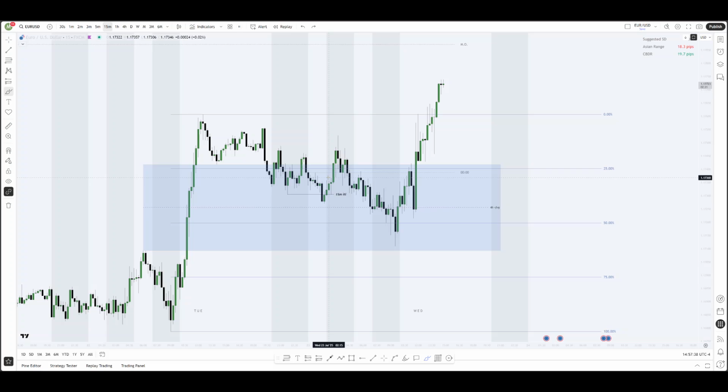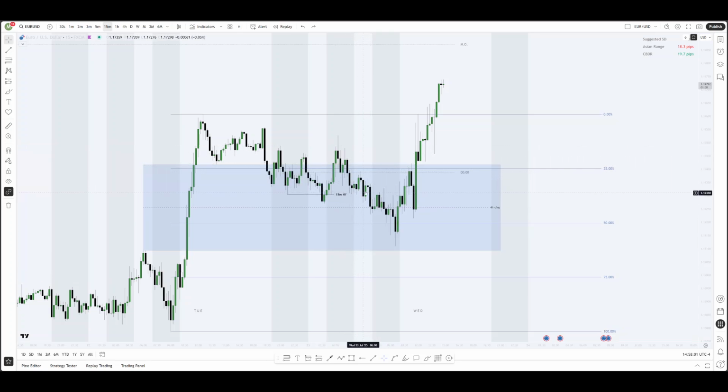Price trades through it with speed and takes out this FVG. So on the lower time frame, this could be a very nice trade, and maybe you would have targeted these highs and price never got there. That can happen, and with just money management, you would have made a very nice trade out of that.